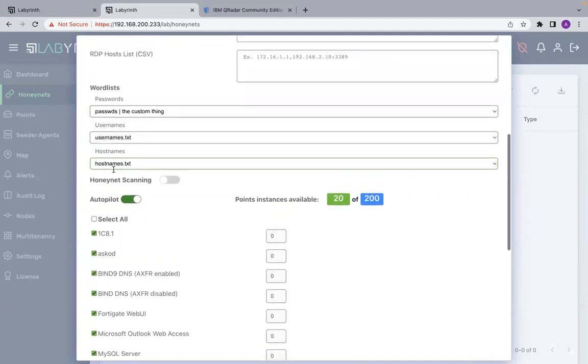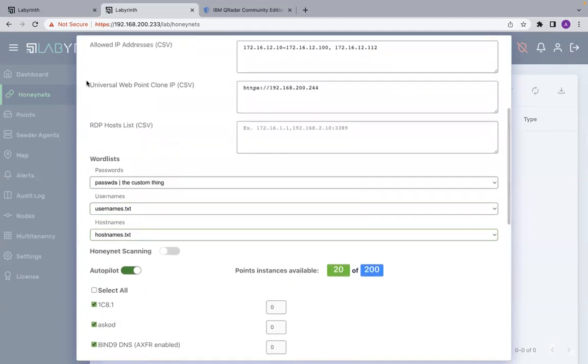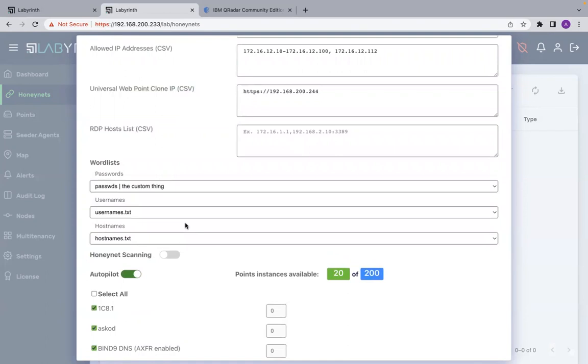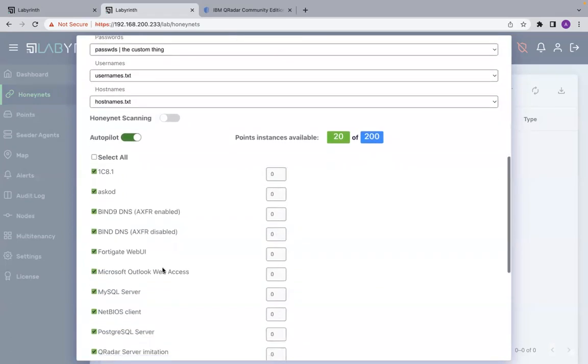This is like an alternative way to Universal Web Clone IP field. It is an alternative way to provide Labyrinth some data about which web interfaces should be emulated in your network. But you should keep in mind that scanning will take a little longer, but it's still an option.